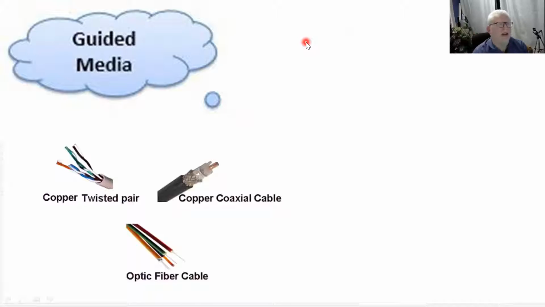For example, the link between your satellite dish on your roof and your receiver is a guided medium communication, because your satellite dish, or mainly your LNB, is connected with a coaxial cable, and this coaxial cable extends until it reaches your receiver. So this is one example of a guided communication. We have a lot of examples of guided communication. For example, our underground cable telephone network, whenever you are making a call between two landlines, is a guided medium communication.